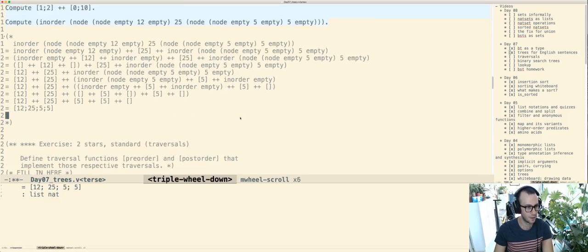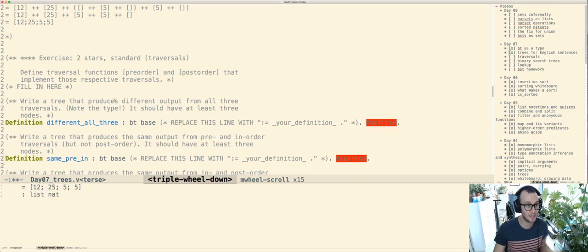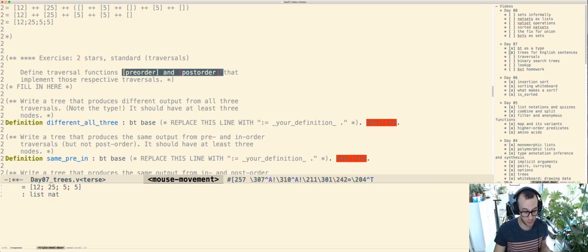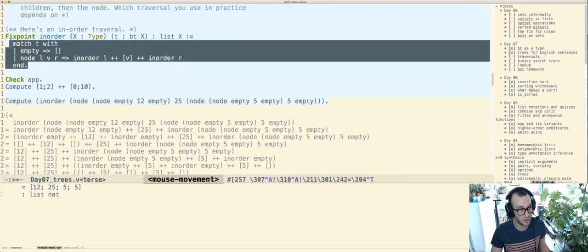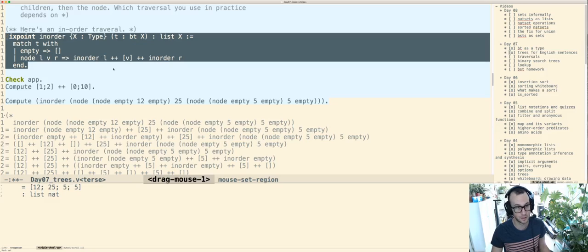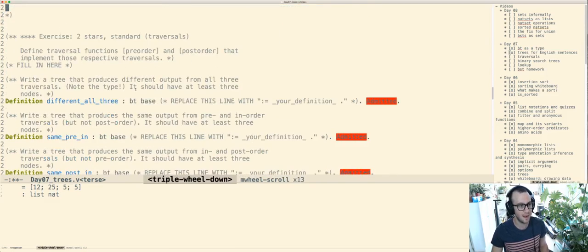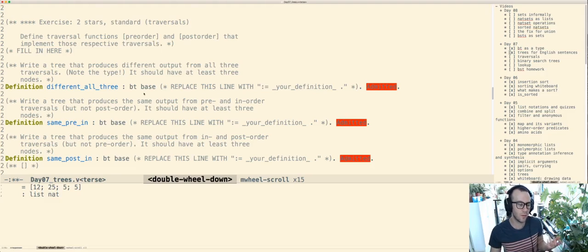Okay. So your homework is to write the pre-order and post-order traversals. Define those. Shouldn't be too bad. You've got a nice model right here in order, telling you what the score is. And then we'd like you to write what are not quite unit tests, but demonstrations of your understanding of how these traversals are different.